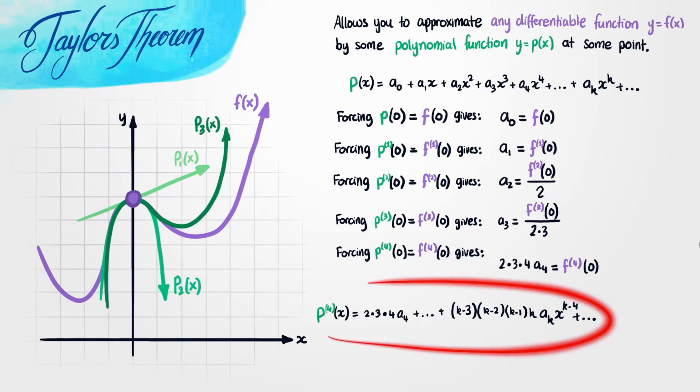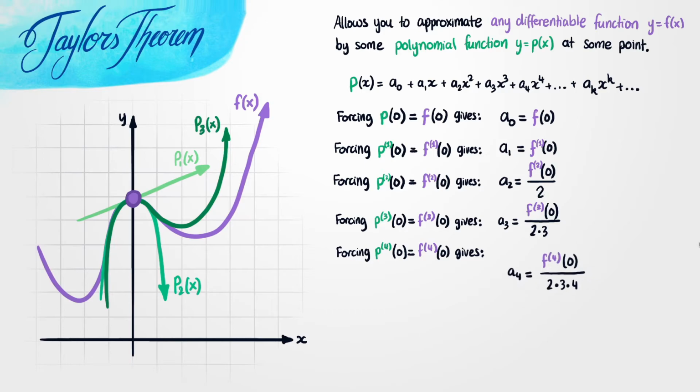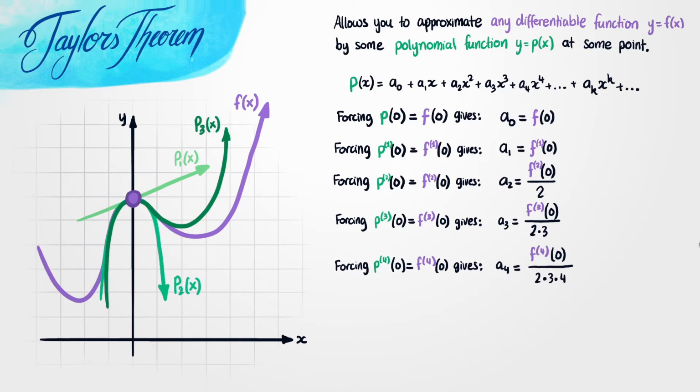Okay, so I don't actually need this term at the bottom here anymore, so I'm going to get rid of it. But I want you to notice this k times k minus 1 times k minus 2 times k minus 3. It's going to be important in a second. Okay, so let's again divide both sides by this term over here. Okay, so far it's looked like a lot of number crunching, but here's the pattern. It's actually pretty straightforward. Notice that we have the 2 over here and we have a 2 here. Then in the next term we add a 3 because this was a 3. Then in the next term we add a 4 because this was a 4. To make this even clearer, I'm going to divide this term by 1 and add 1s in front of all of these as well.